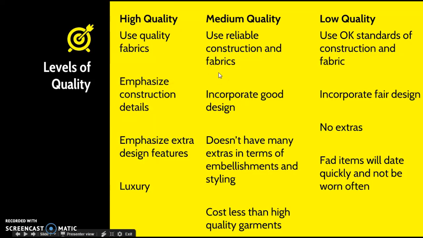Medium quality is similar to ready to wear. They use reliable construction and fabrics. They incorporate good design. They cost less than high quality garments, but they don't have many extras in terms of embellishments and styling. Lastly, low quality garments are mass market garments, fast fashion garments, and they use okay standards.